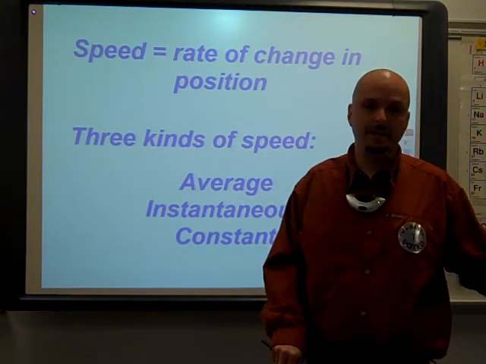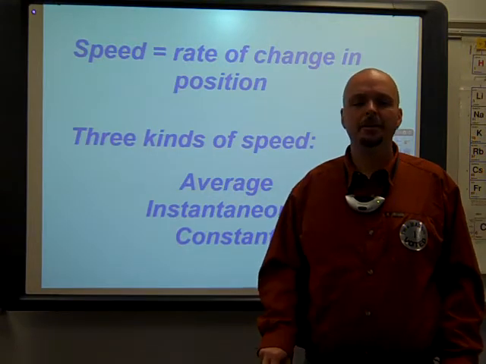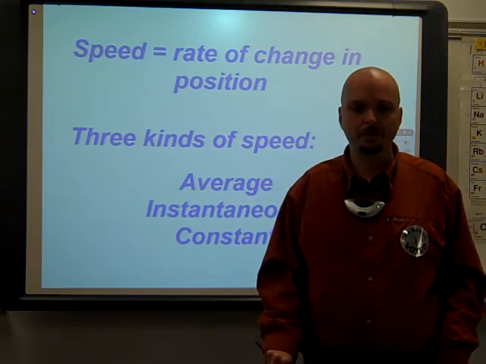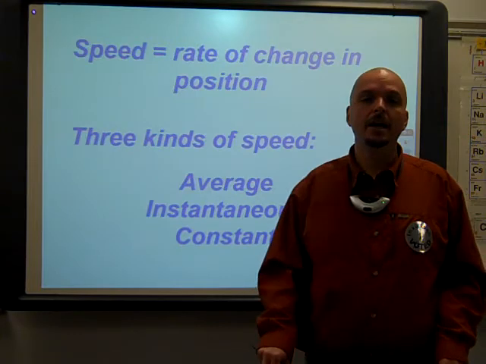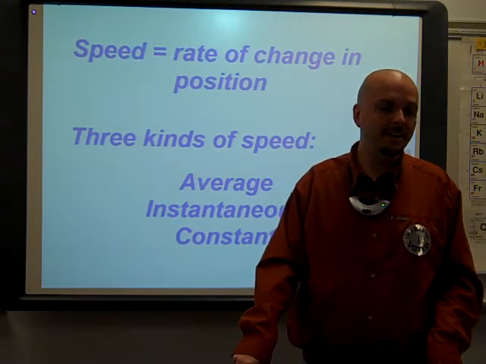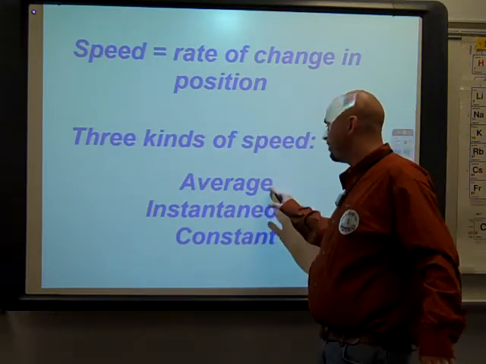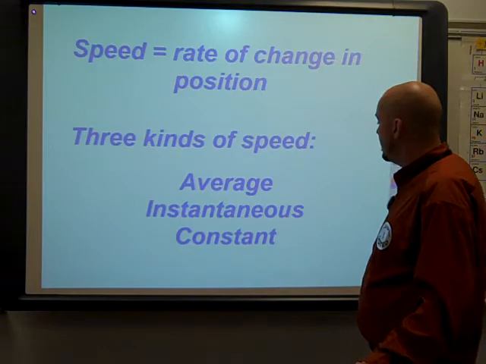If I was planning a trip to Yellowstone National Park, I would say my average speed will be about 60 miles per hour. Using that in the speed equation, I can calculate how many days it's going to take to get there. I can calculate how far I can go between stops. If I'm planning a trip, average speed is what I use.